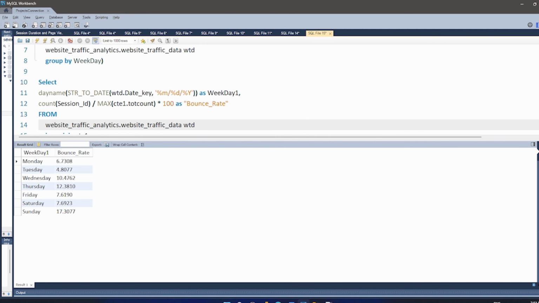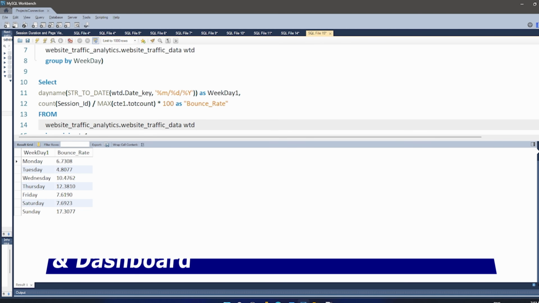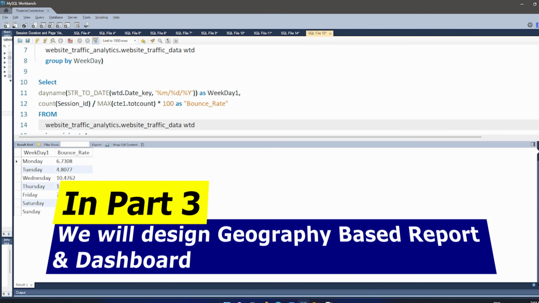Ordering doesn't matter. The only thing is the values should not arrive alphabetically, like Friday coming first and then Monday. That would be wrong. Otherwise, whether it takes Monday as the first day or Sunday, there is no issue. So this is the verification of data pertaining to the daily bounce rate. For all the visuals, data is appearing fine.